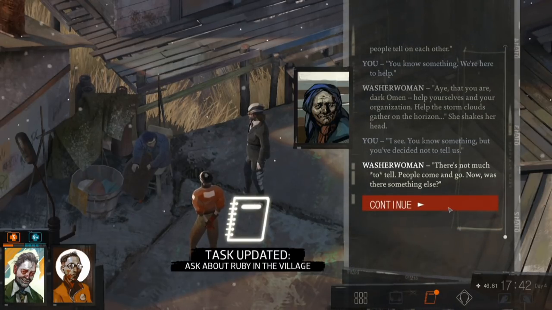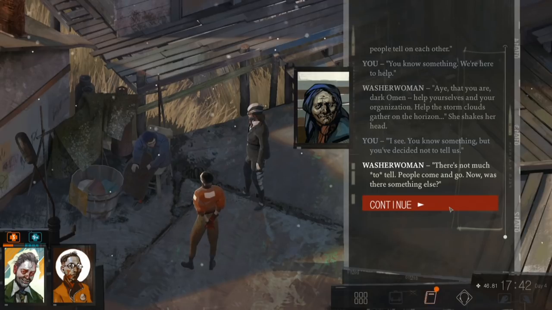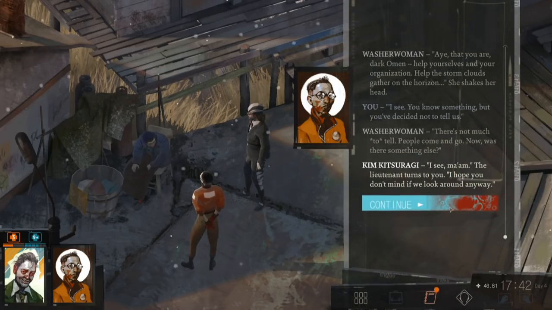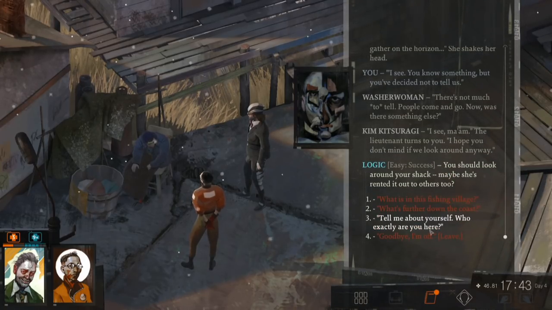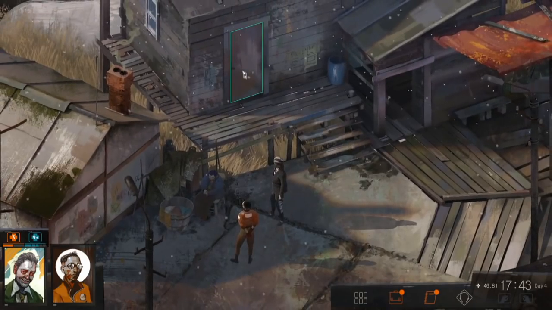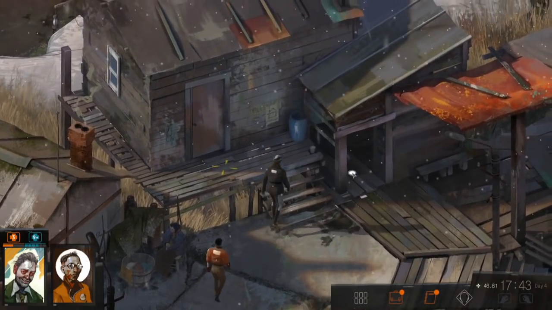There's not much to tell. People come and go. Now, is there something else? I see, ma'am. I hope you don't mind if we look around anyway. You should look around your shack. Maybe she's rented it out to others, too. Oh, shit.